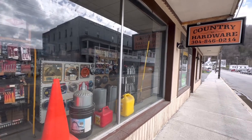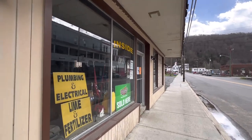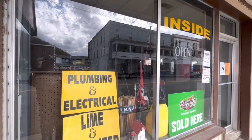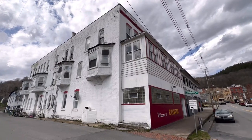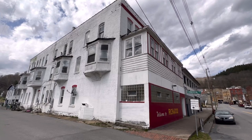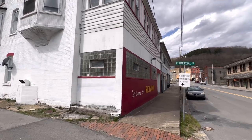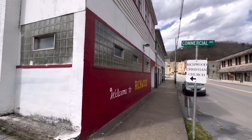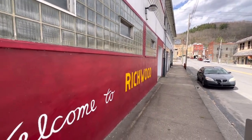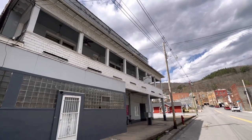Looks like I probably missed the time when the sign's not on, but it looks like it would be a very cool store to explore. Love the old buildings. I'm not sure if this is an old hotel but I'm guessing it is — those of you that know a little bit more about the history of this place, please comment and let me know. Let's step back up — welcome to Richwood again. Oak Fort.